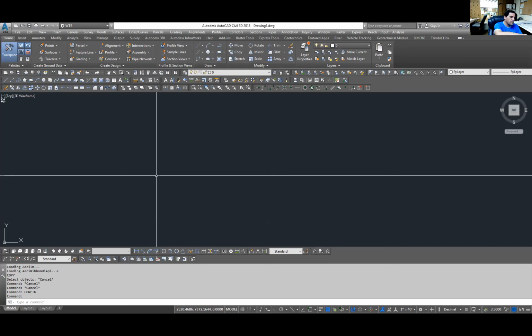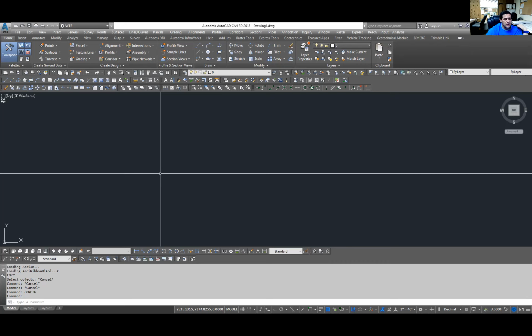Now, the second decision that you need to make about your title block is how big of a sheet you want to use. There's 3 basic sheet sizes. Okay. 24 inches by 36 inches, 30 inches by 42 inches, or 36 inches by 48 inches. You can use any one of those sheet sizes you wish. It's kind of up to you if you want your title block to take up the whole border.